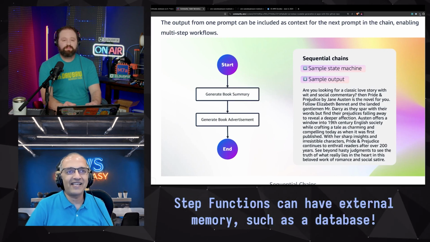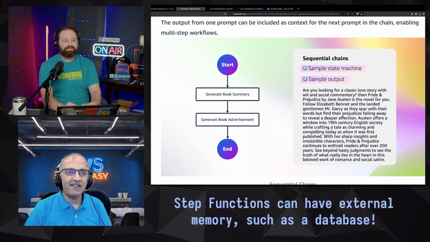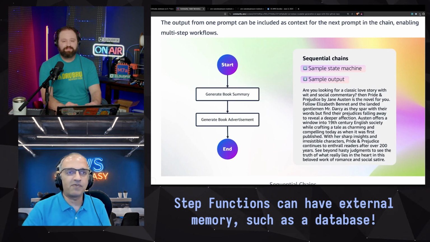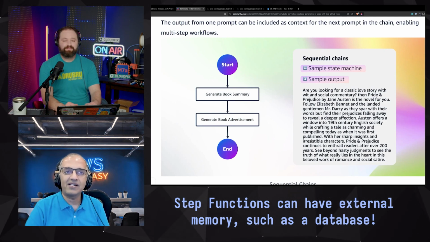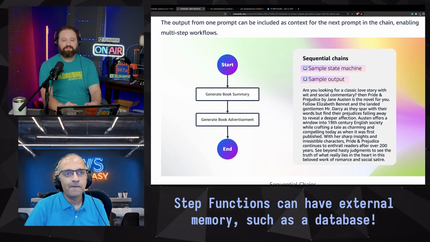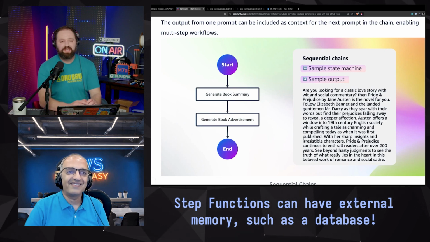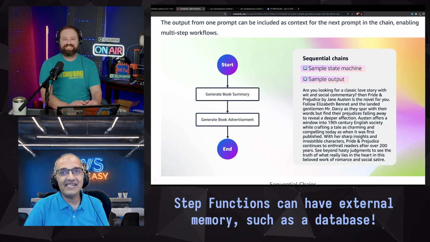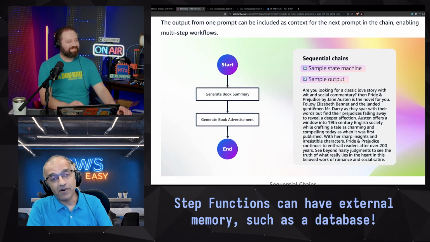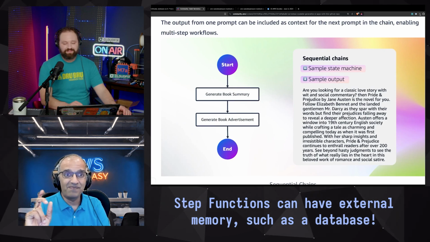So, for example, you could actually have a thread that is saved somewhere where you have the entire chain of conversation, if that is what is relevant to making decisions, or you could store the multiple responses from multiple steps in the chain somewhere else with the step function ID or the invocation ID, and you could solve that problem that way. Sounds like a good use for DynamoDB. You could use that. I mean, you could have any number of different mechanisms to store it. You can store it with DynamoDB. The problem with DynamoDB, however, is that each record can only be 400K. So be careful about that.